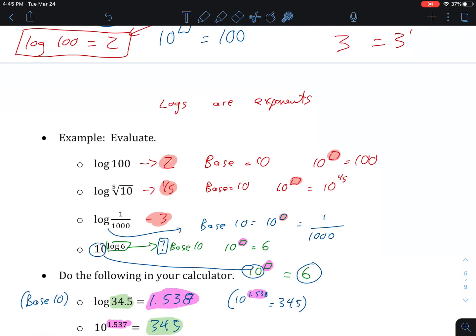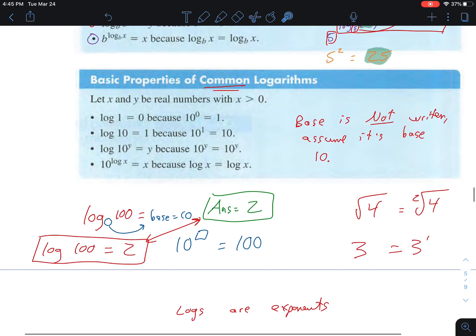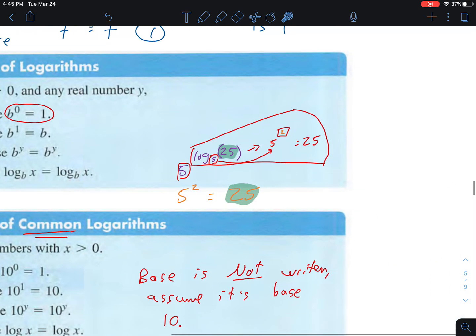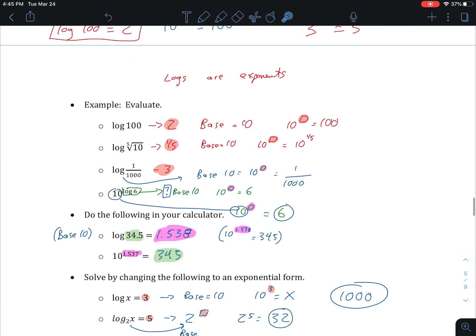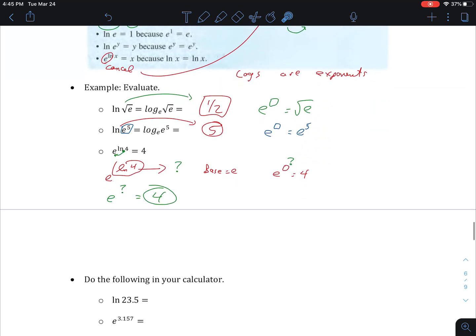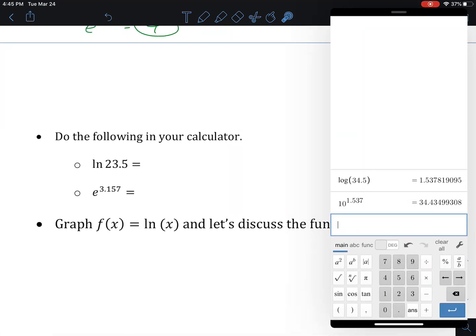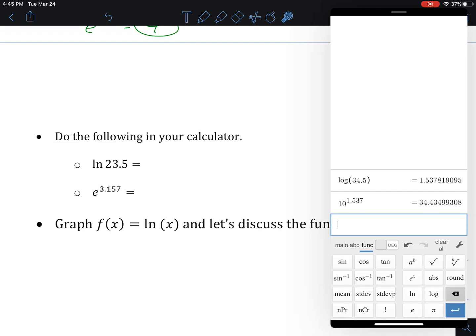And we saw that up here with 10. As long as this log is base 10, my answer is 6. There it is, my answer is 6. And I did one more up here, right? As long as this 5 matches this log base, they cancel, and I'm going to get 25. Again, it is weird. I hope those 3 examples did help. We'll just do two quick things, just like we just saw right here.